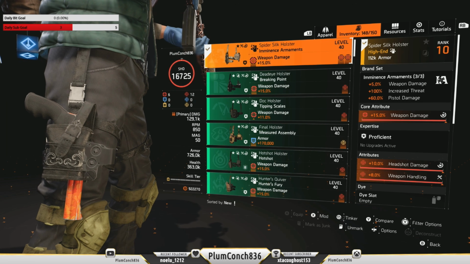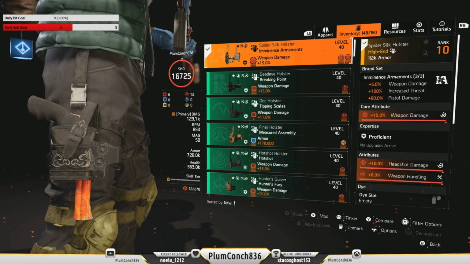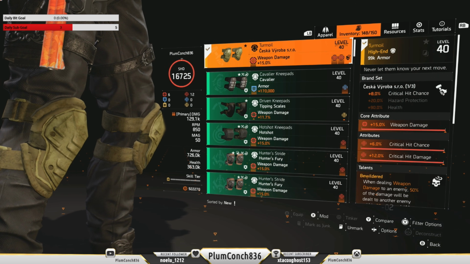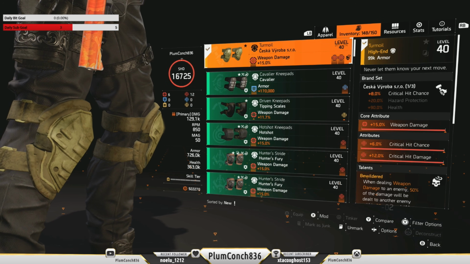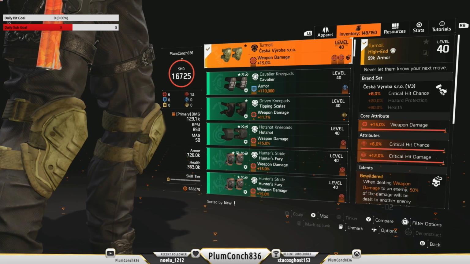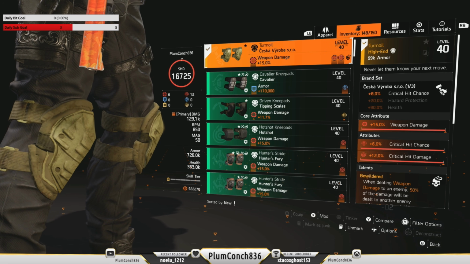For the holster on this one, we have our second piece of Imminence. We've got max weapon damage, max headshot damage, and max weapon handling. For the knee pads, we're using the Turmoils, and these can be farmed right now during this season's ranked up stretch goals. It is only a small percentage chance of being able to get these through this event, but why not? Farm the fuck out of it, and fingers crossed.